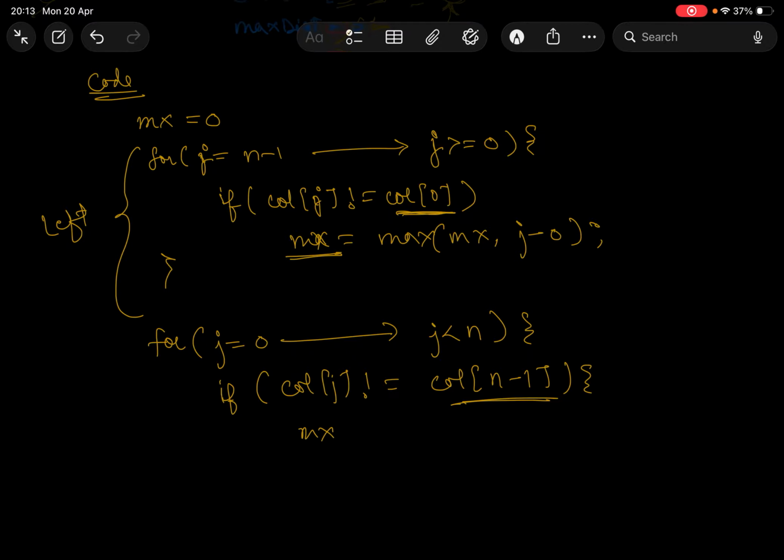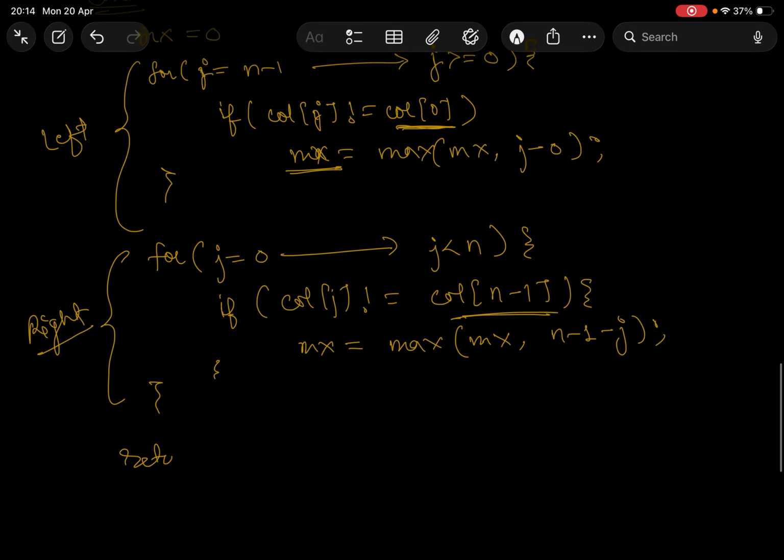So we need to update our max to the max of max and n minus 1 minus j. Yeah, so this is for our right boundary, and at the end we can simply return max.